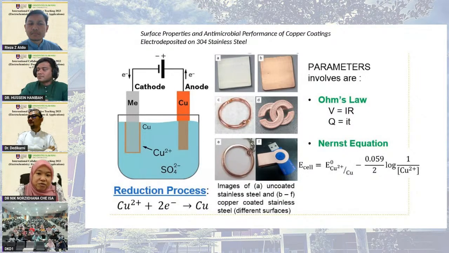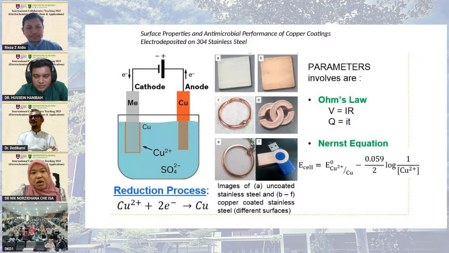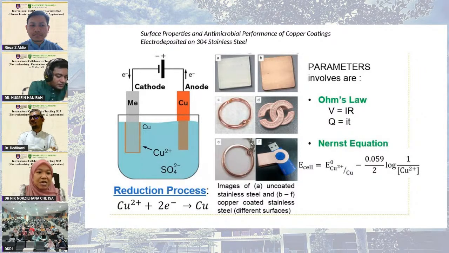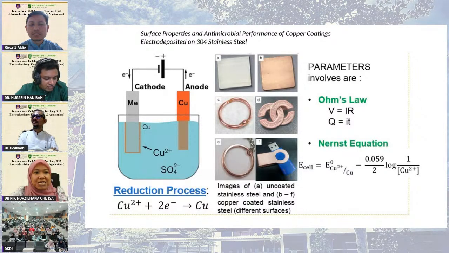However, as I mentioned here, the resistance of the electrolyte is one of the factors that we need to take care of. When we do the process in an aqueous system, water is not a good conductive solution. So how to reduce the resistance is very important. In my case, I use acidic solutions, or maybe we can add more additive to the solution so that the resistance will be decreased, so that the electrodeposition process is easier.